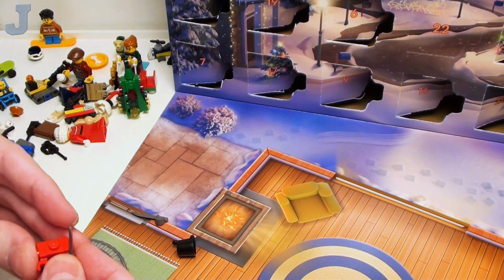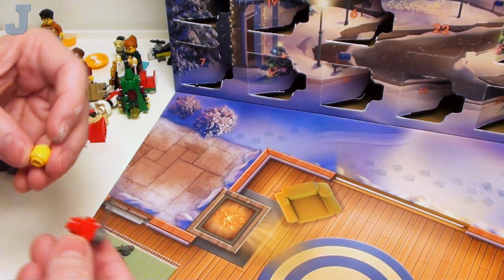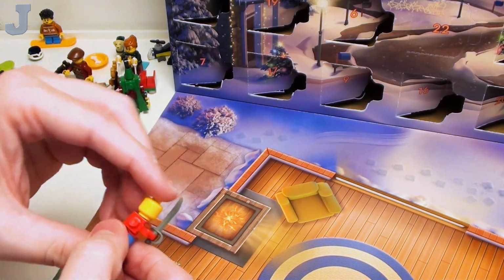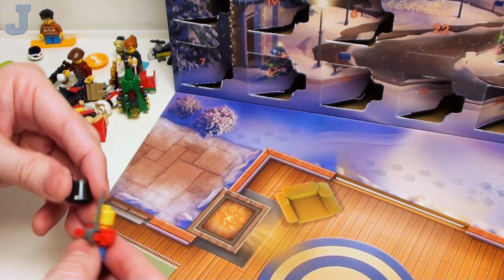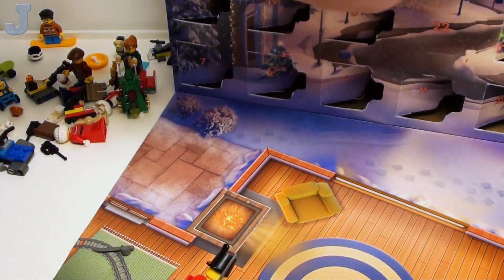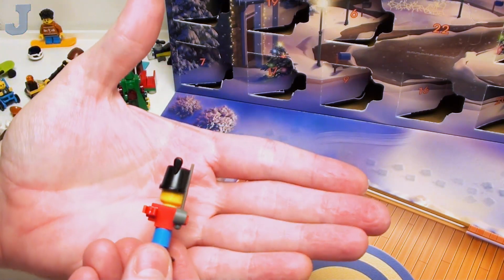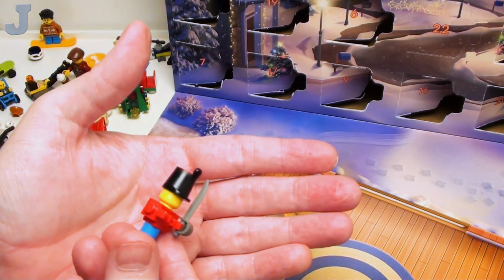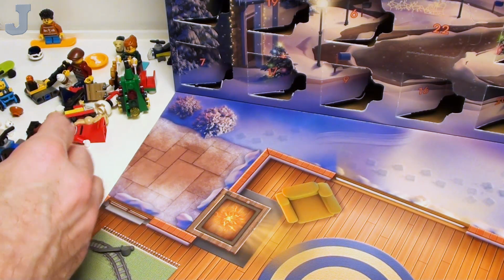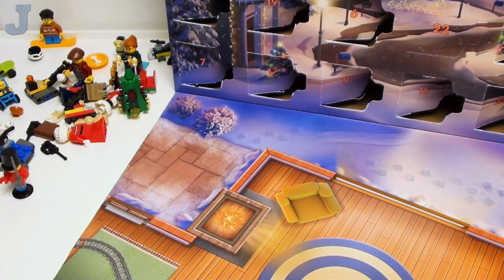There we go. Is this just a generic head? Yep. That reminds me of like really old school Lego parts. Okay, I've never seen a hat like that before. You want to build a bunch of those, you're going to need to find that hat. Everything else is pretty common. That's what we have left there for that bag.